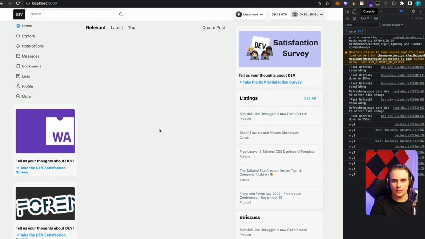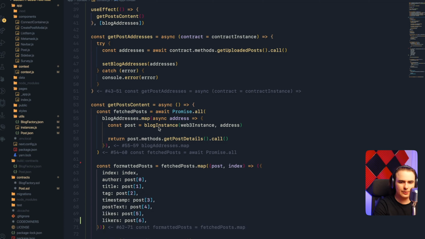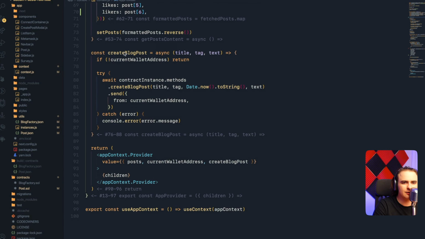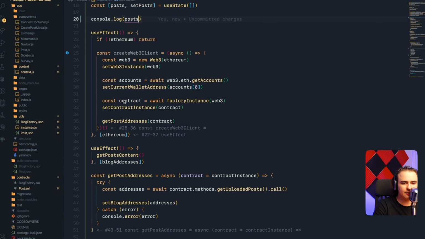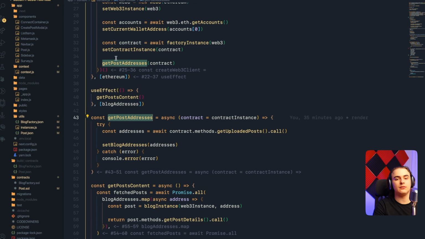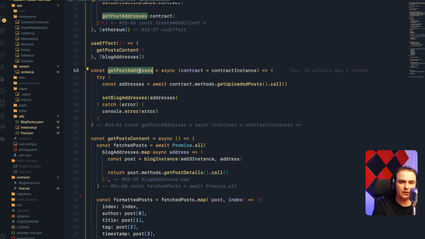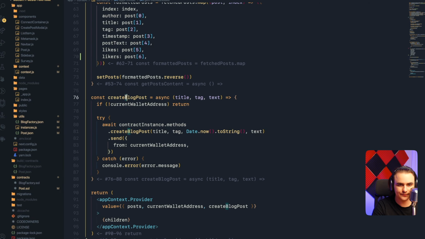That's pretty good. I also want to make it more dynamic. So we know that we have this useEffect that kicks the get post content whenever blog addresses change. However, it initially gets fetched, but when I upload a new post, it doesn't get kicked again. So what I want to do is after I'm done creating the new post here, after the await, I'll just put this guy in, and that'll kick the chain reaction.